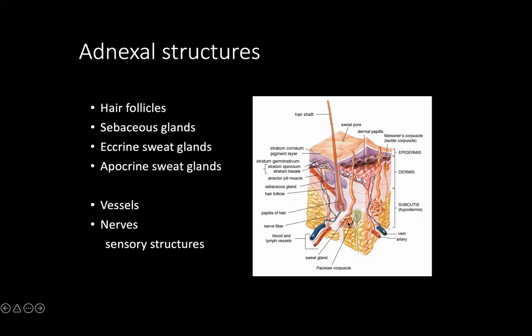You can see this coil here that's located deep down near the dermal subcutaneous junction. The sweat gland has coils down here, and that's where the glands are that produce the sweat material. Then you've got the duct coming all the way up to the outer surface, to the acrosyringium, as it's called, and that's where the sweat actually comes out onto the skin. The palms and soles are, and obviously the scalp as well. Just think about where you normally sweat. That is where you have a lot of eccrine glands.